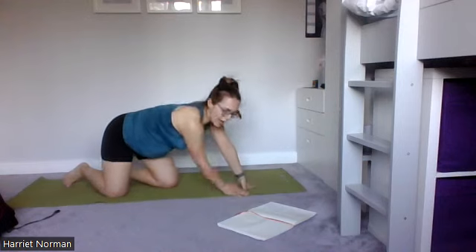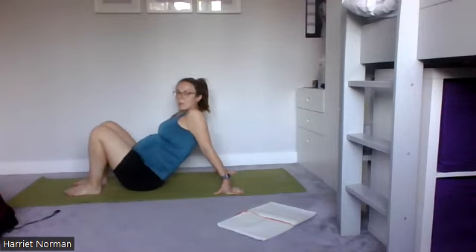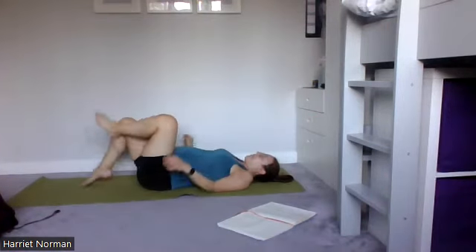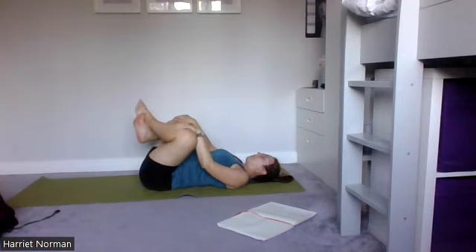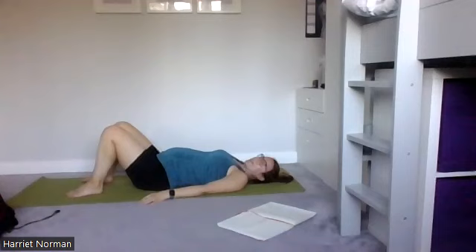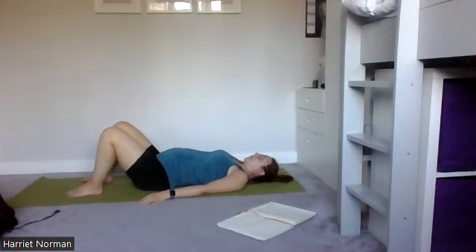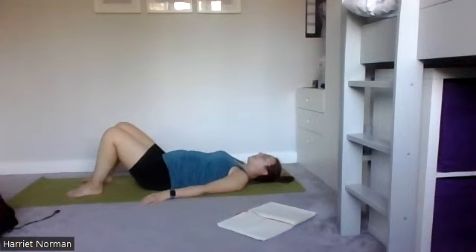Come onto your back and just hug your knees in towards your chest. Final five minutes now — we're going to do a bit of abdominal strengthening, but nothing too strenuous. Enjoy a moment of knee hug. Then sit yourself back up in rest position — knees are bent. Gently press down into the mat with the small of your back, and then ease away. Gentle pressure and release. Breathe out as you press down, and in as you lift up. Find that neutral spine and maintain your neutral spine.